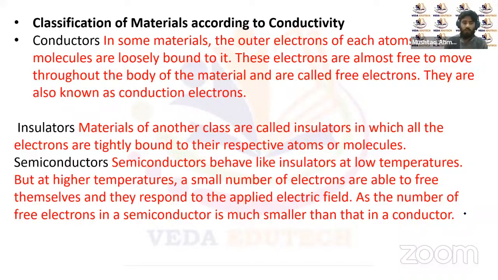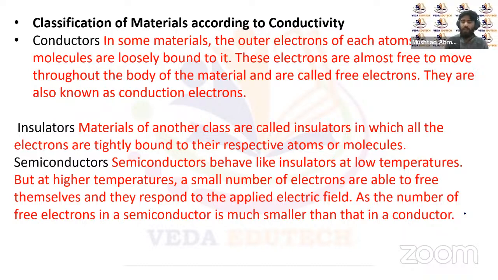So semiconductors are the materials, right? These materials behave like the conductors at high temperatures, and they behave like the insulators at low temperatures, because when the temperature of the semiconductors is increased, their resistance decreases. Because of the decrease in the resistance, the conduction increases, or the flow of current through the semiconductor materials increases. Similarly, if we decrease the temperature, the conductance or the flow of current through the semiconductors decreases, right? So that's the reason we call these semiconductors.